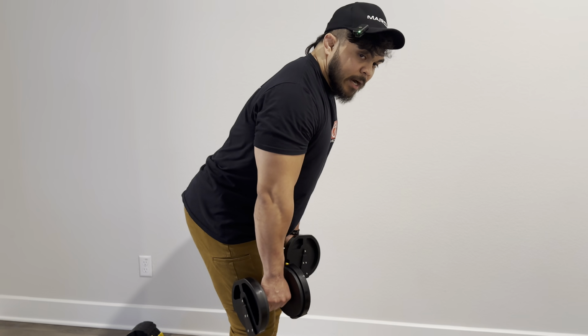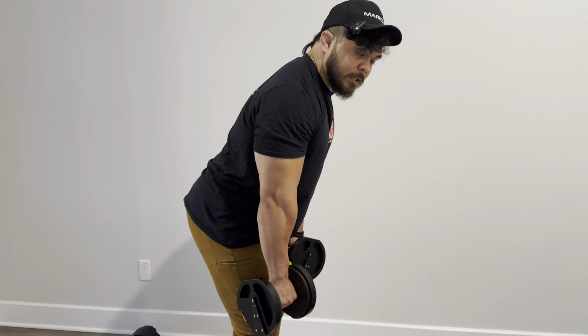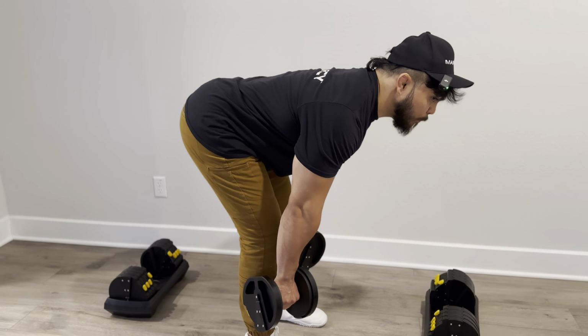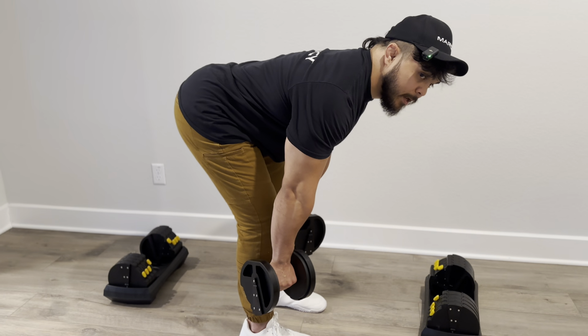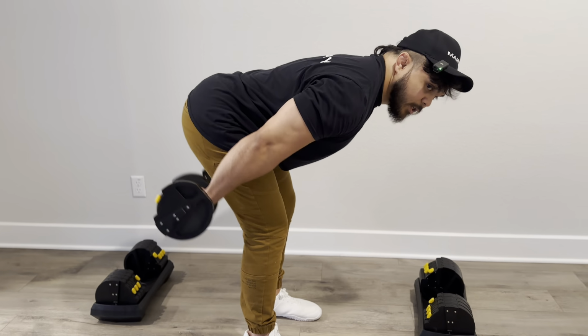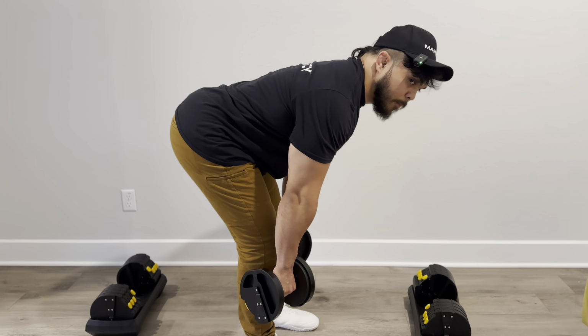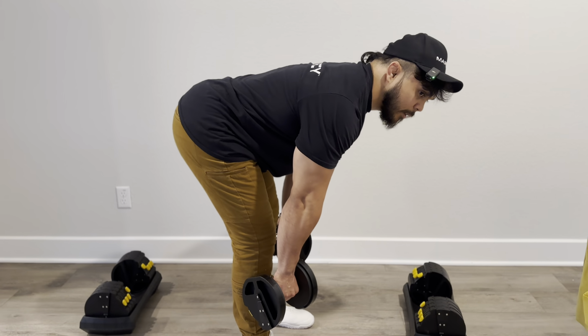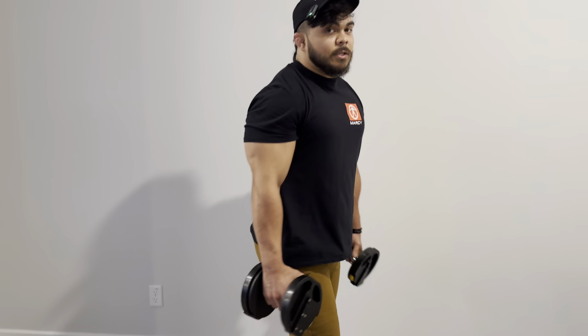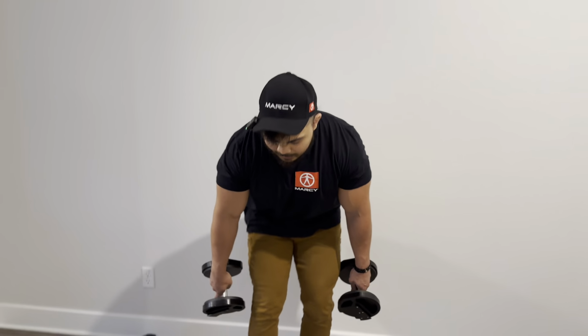We're gonna gain the most out of this movement from taking the eccentric very seriously, going down in a 3 to 4 second tempo, and once I hit my max point of hamstring mobility, about right here, I'm gonna hold that position so that I build more strength when my hamstrings are this stretched, but also over time, unlock the mobility to maybe straighten my legs out a little bit more while keeping my back straight and descend down further into the rep. These are all things that the RDL, designed this way, will allow you to do over time, of course, done in a safe environment with proper load management and exercise selection surrounding this RDL.